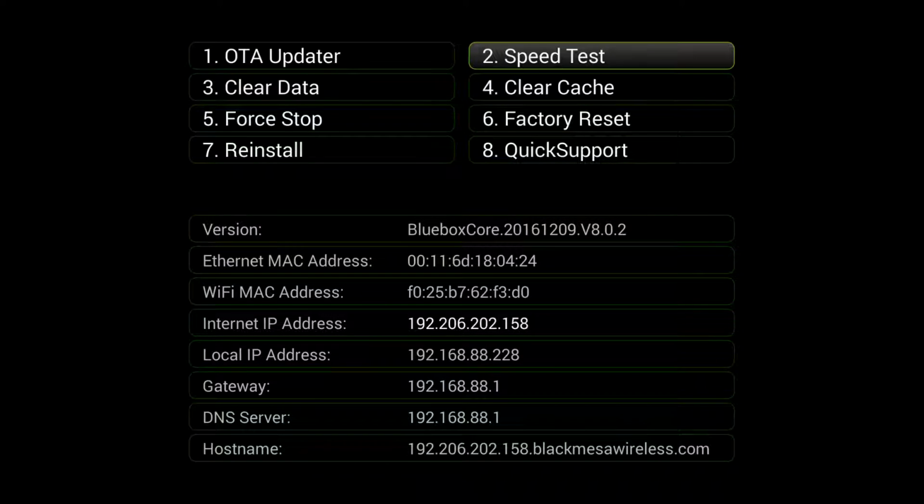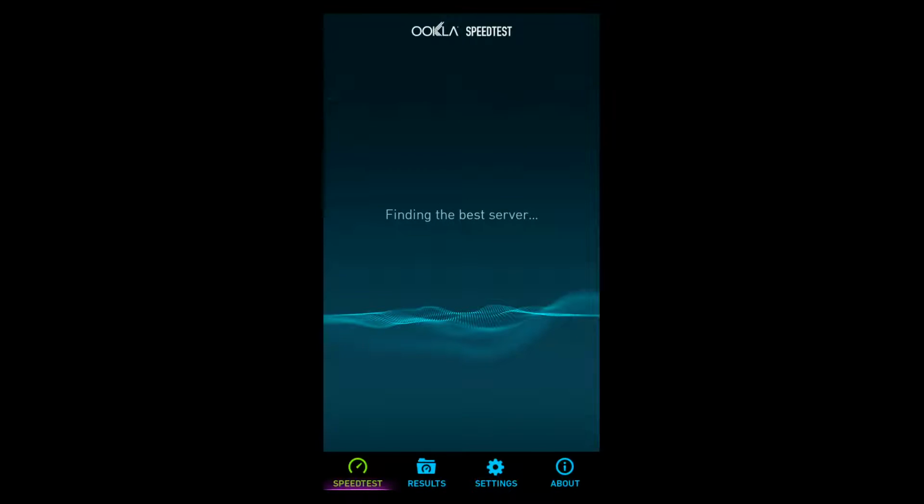So I'm going to go ahead and select 2, and I'm going to click the OK on the remote, and that's going to bring me into a speed test. Remember, there's 2 aspects going on with your internet. One, there's your device communicating with your router, and a lot of times people see on the very home page the bars like their cell phone, and they think, oh, I'm getting great internet, it's full bars. All that means is that the device is communicating well with your router. It does not mean that you're getting good speed from your router to your device.